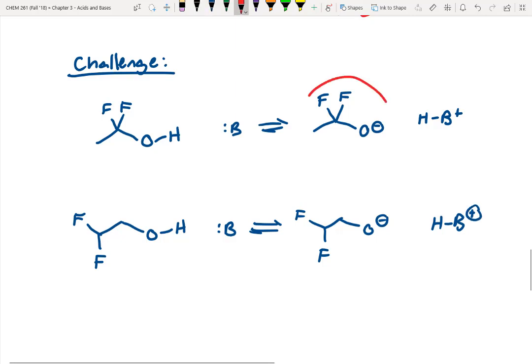So again, what we're going to be looking at is this product, the conjugate base versus the bottom conjugate base. We could ask ourselves which one's more stable and why. Top one or bottom one's going to be more stable? Top one? Why? Yeah, because the fluorines are closer. If you're closer, you're going to have a disproportionate effect on your tugging ability, right? So in this case, the top one's going to be more stable.